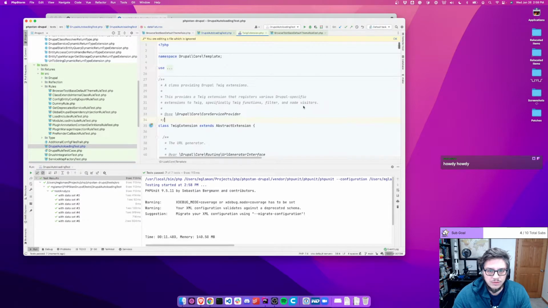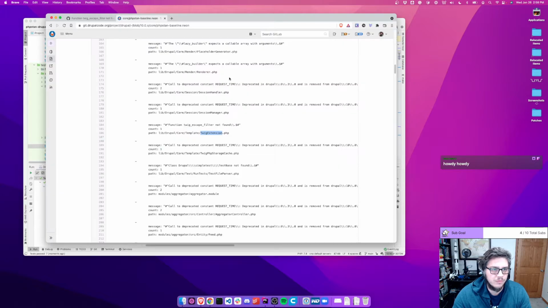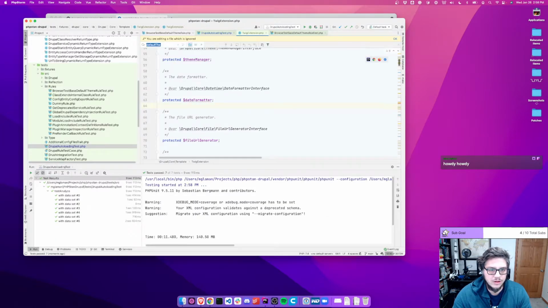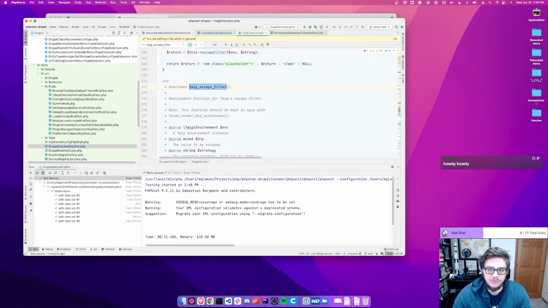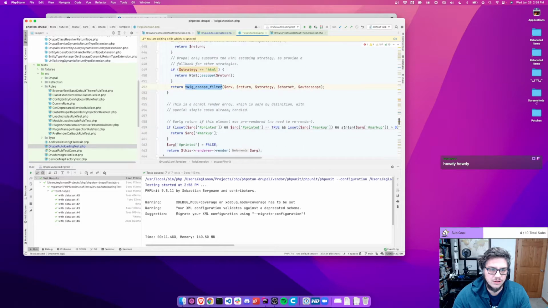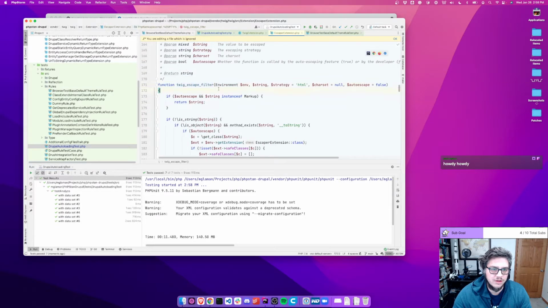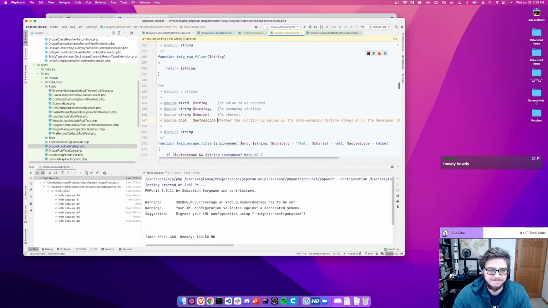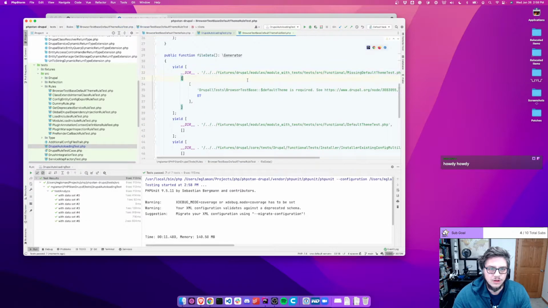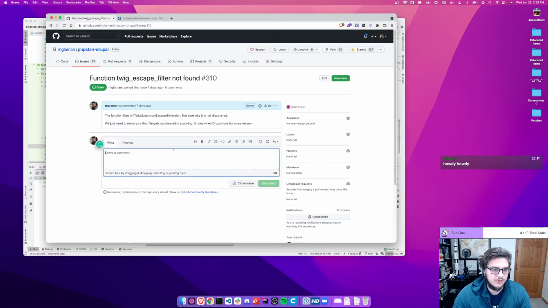Well, then what is going on here? Twig escape filter. In this case, it's finding it. So I cannot reproduce this error locally. That is in the Drupal baseline.